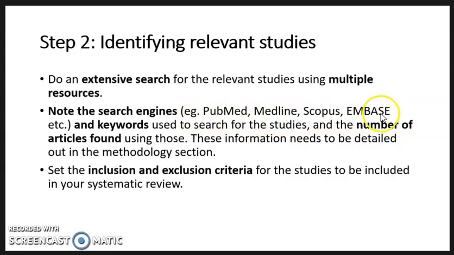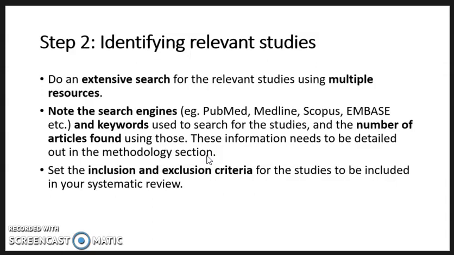So when you want to do your search, you need to use the keywords. So you need to note this keyword because you need to report this in your chapter 3 research methodology in your thesis later. So you might want to say that when you search using keyword A and B, using PubMed, how many articles you found. Using the same keywords in Medline, how many articles you found. So you need to detail this out in your methodology section.